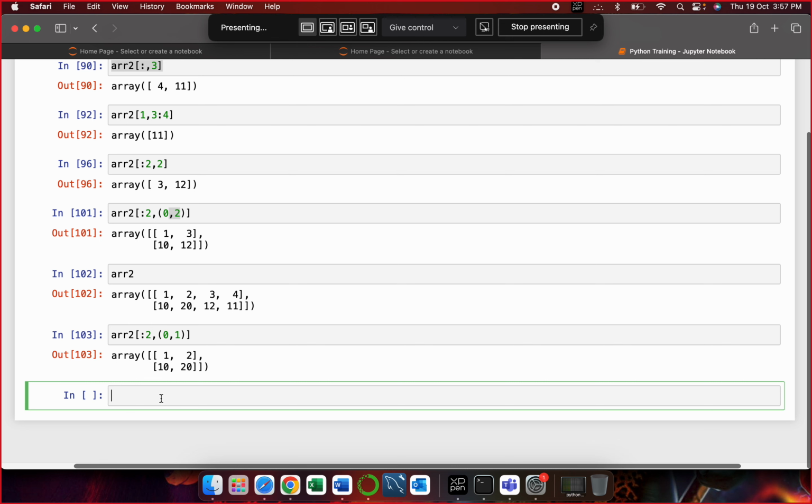So I guess I stop over here. This is too much to digest for today. Also, one more thing, if you want to check the data type of an array, type of array, is it a list or a set, a dictionary or something like that. Let's say I want to check the data type, whether it's an integer or a float. Let's say dtype, that is the data type of ARR2.